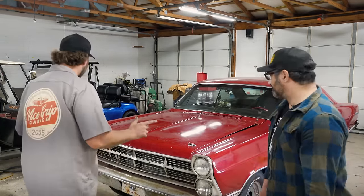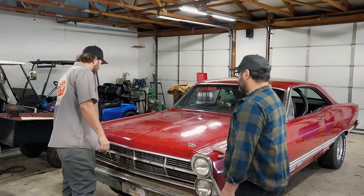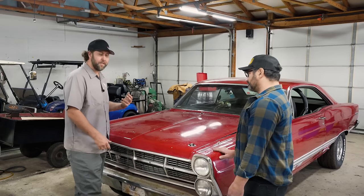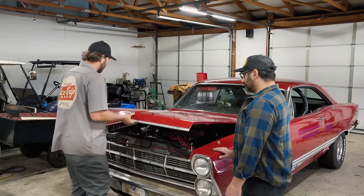But we'll take a quick look at the motor and the transmission. And then I'm going to share some history of this car. And then we'll really walk around this thing, show you what we got going on.